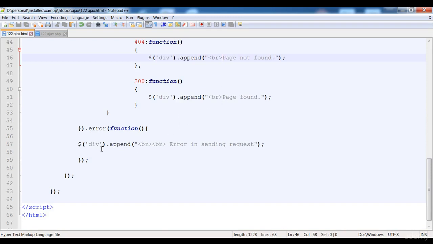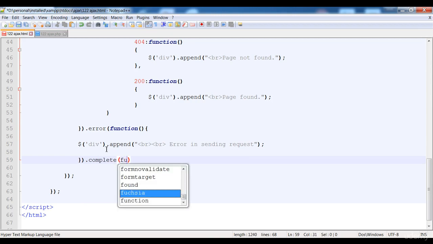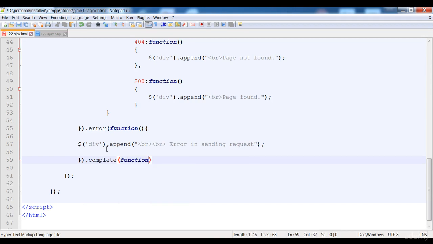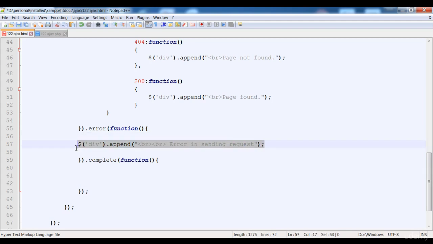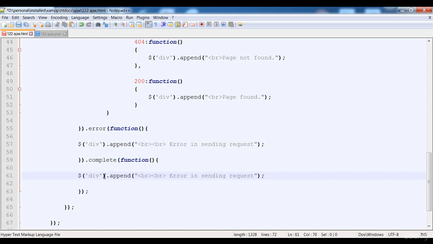In this way we can also add other ones like dot complete, and here is dot function, like this. Here what I'm going to do, I'm going to remove it, only one.